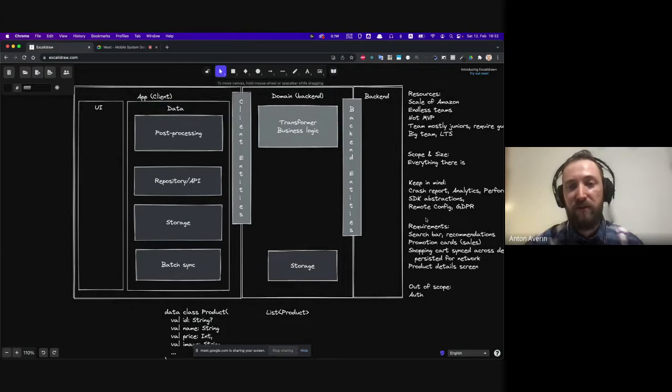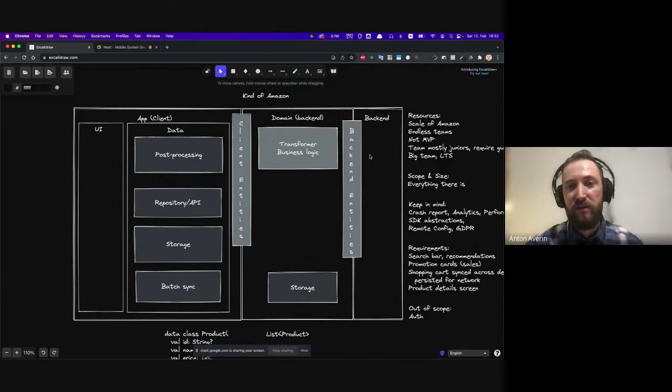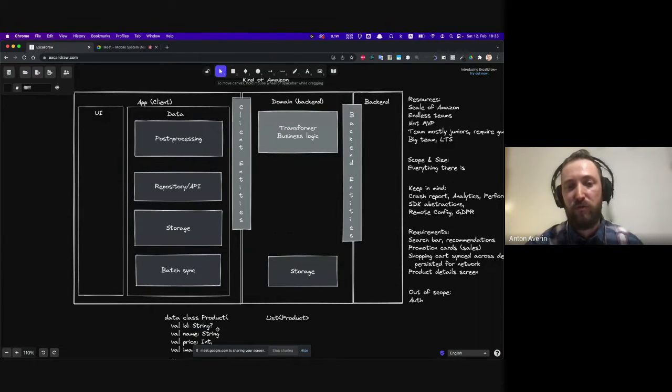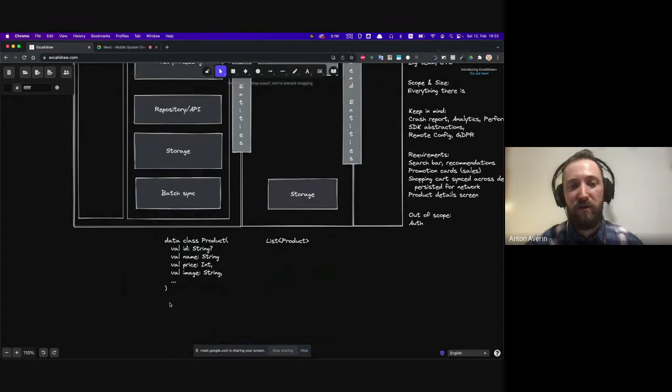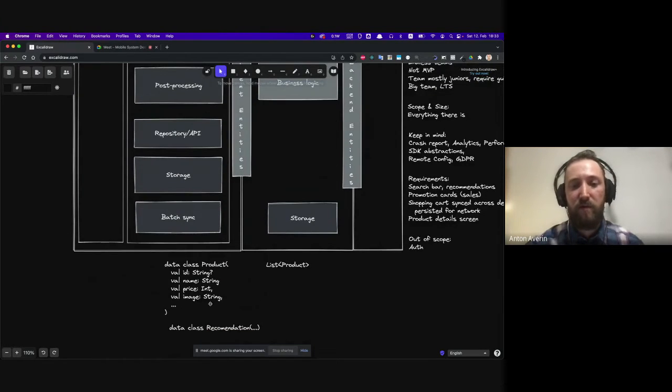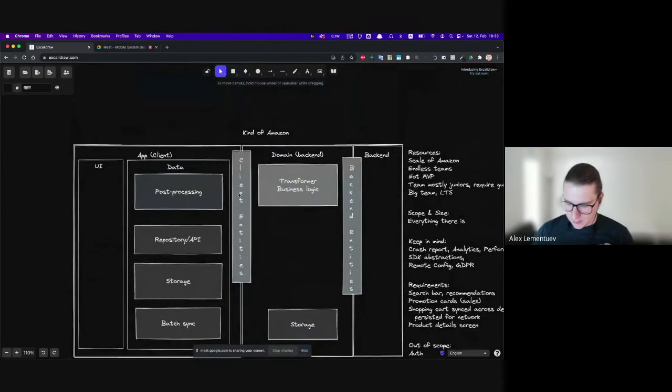So if the product is available in the recommendations, I guess here there would be a recommendations API. We can talk about the API at the backend a bit more if you want to. But I'm assuming there would be a recommendations API. Inside those recommendations, there will be those boots in some kind of data model for the backend. We would transform it into the list of cards. So there might be a data class for recommendation with some kind of fields inside, maybe a product link inside. Okay. And then here we would have a list.